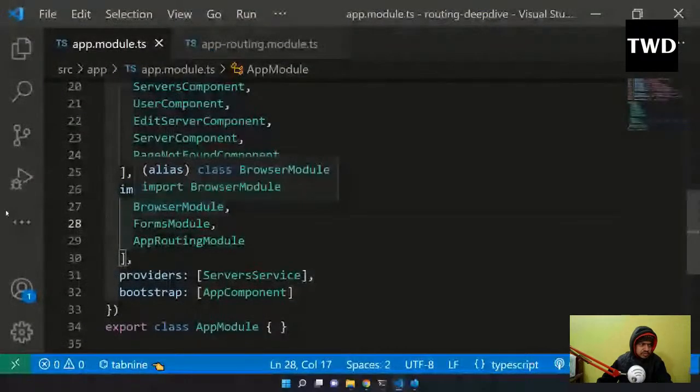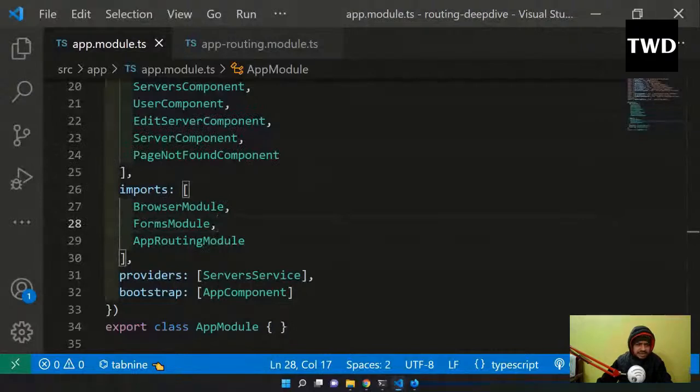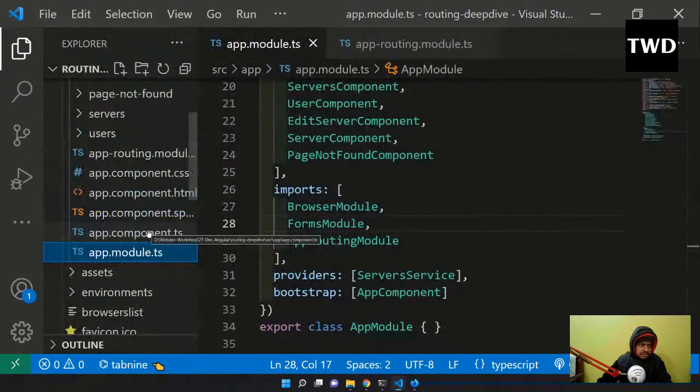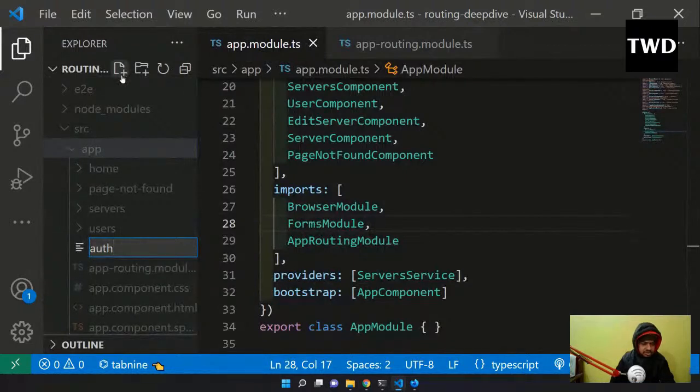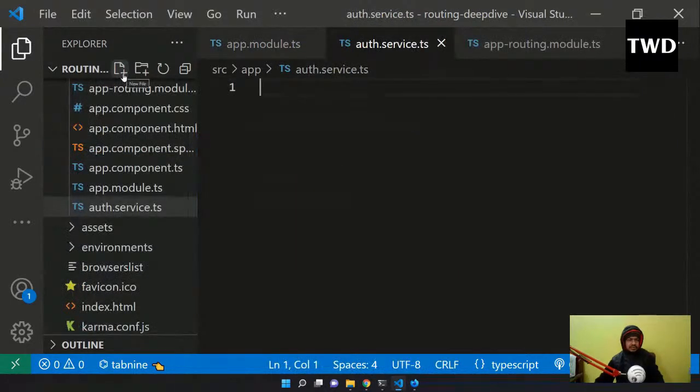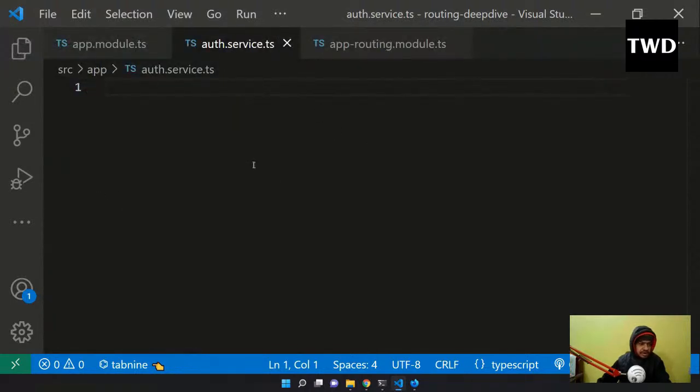The next thing which we will learn is to protect a route with something known as canActivateChild. So we will do that, how to do it with canActivateChild. But for that we first have to create a fake auth service. So let us create that, and I will create the auth.service.ts in the app folder only. And here let us create that fake auth service. What we are doing here is understanding how to protect a route with canActivateChild.